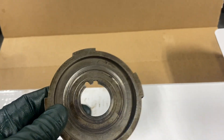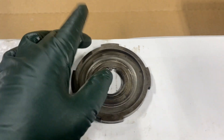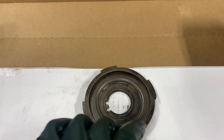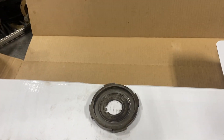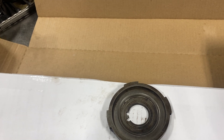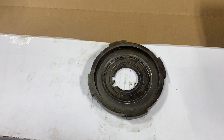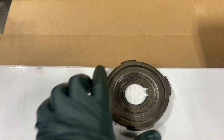On these engines the crank trigger is running the spark show. I can take the distributor completely out of the engine, roll it over, and as long as I have a valid crank trigger I will have spark. That's why GM's term for that distributor was HVS — High Voltage Switch — not technically a distributor. The cam sensor in there has nothing to do with spark. Mercruiser in the early years with their 555 processors did not use the cam sensor; in later years they started using it for fuel timing and misfire detection on 2011 and newer engines with catalytic converters.